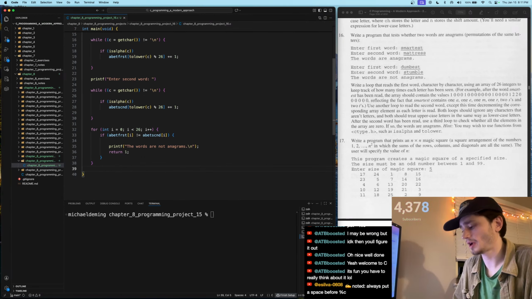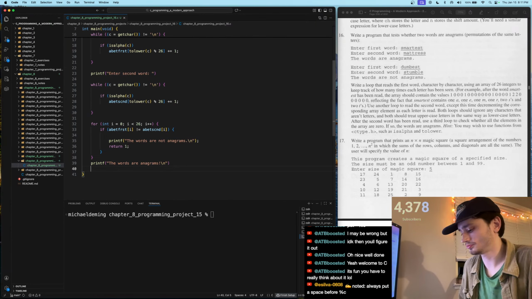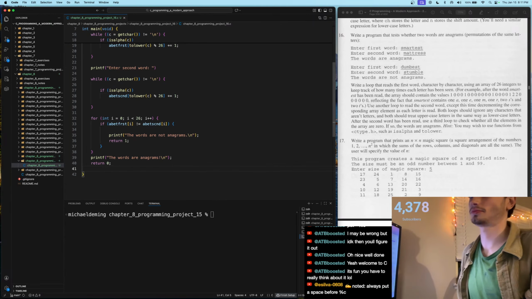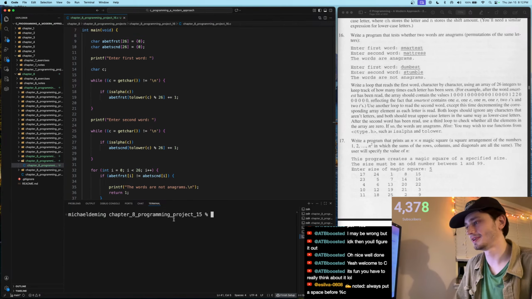And then if we do actually get through the loop without returning, we're going to printf the words are anagrams and \n, and then we'll return 0 here. Okay, shall we try?